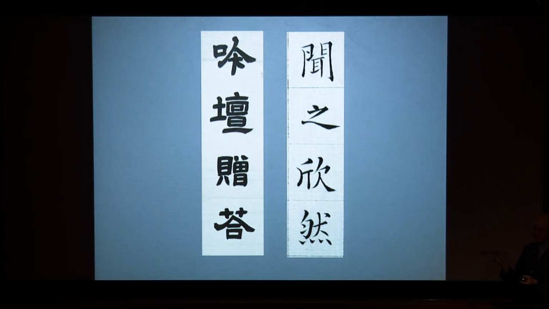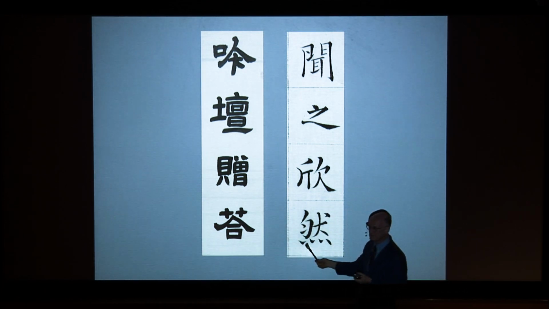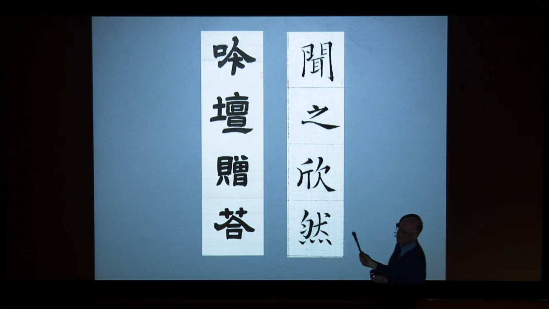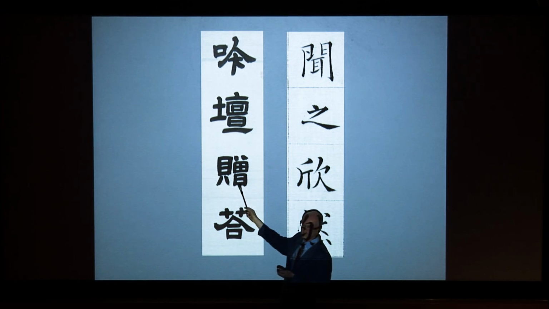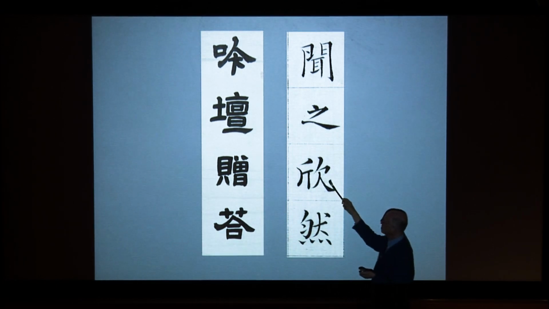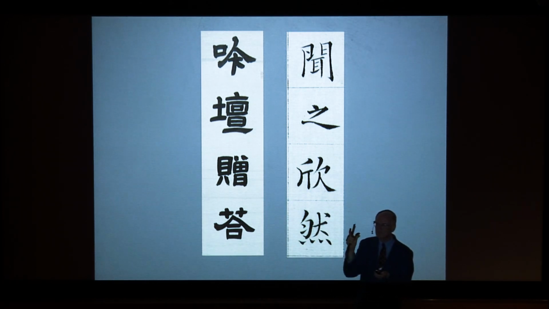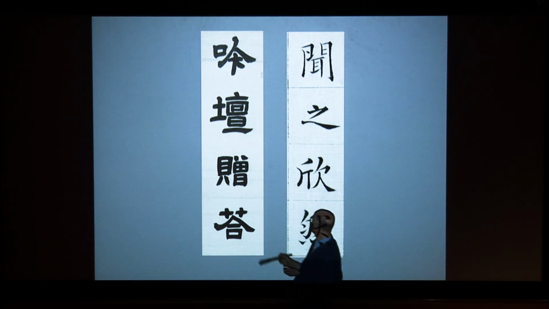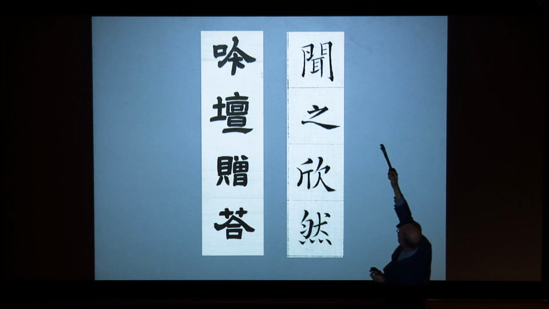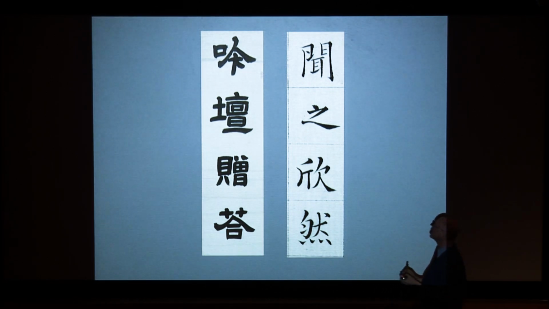It's sometimes a little confusing to tell the difference between clerical script and standard script. But if you put them next to each other, you can begin to see that clerical script is generally kind of blockier, a little squatter, a little dumpier compared to kaishu. There aren't as many inflections in the brushwork. There are not as many rapid changes from thick to thin. The corners are simpler. You just go across and down, and then you're done. Whereas look at the shoulder up at the top. Oh, I can point. Look at that. I mean, this is an amazing detail, but it's key to beautiful standard script writing.